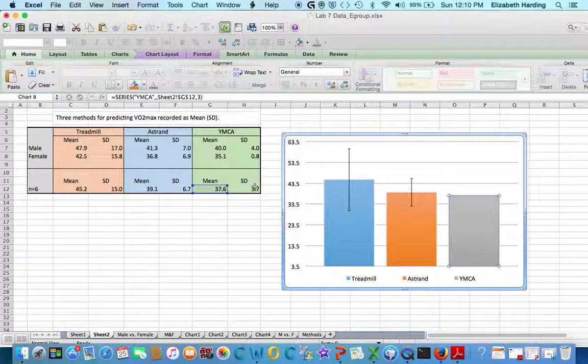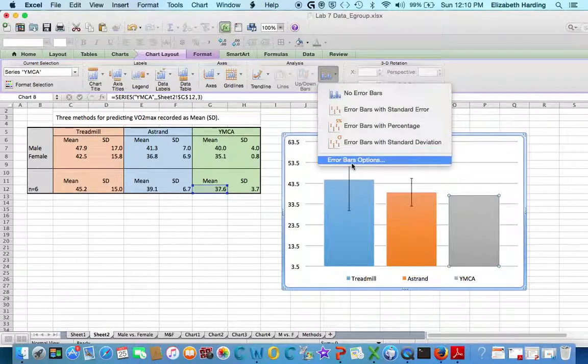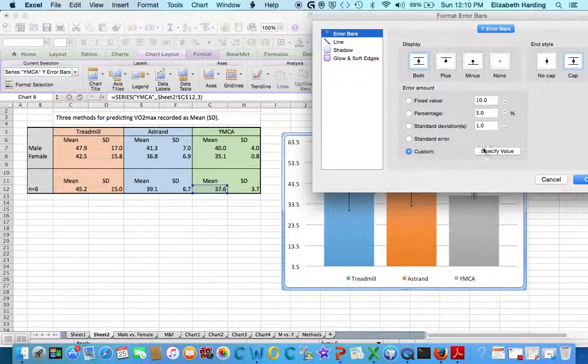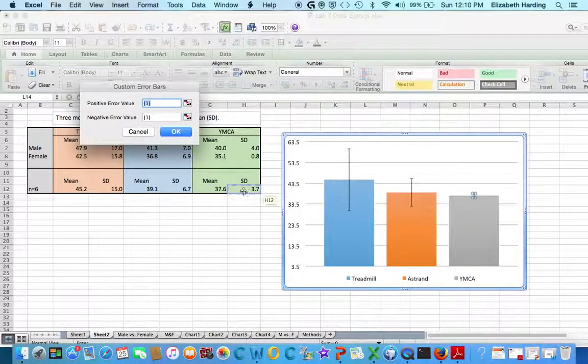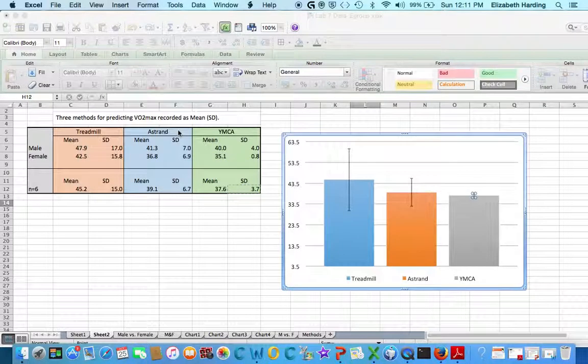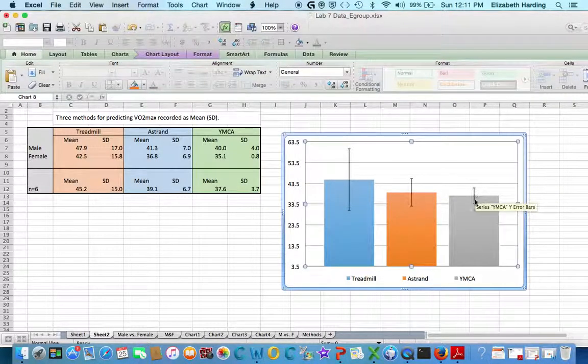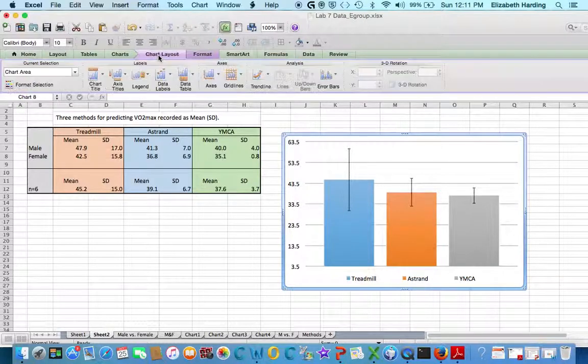Let's see. And okay, all right, does that make sense? Okay, so it looks like about 3.7 standard deviations in each, or 3.7 milliliters per kilogram per minute in each direction. All right, so that reminds me we need to create an axis over here, axis label.